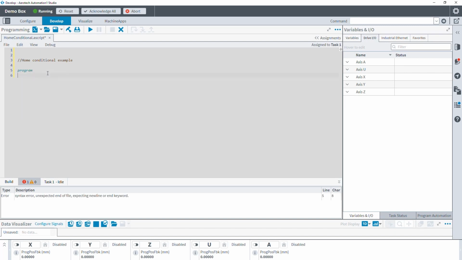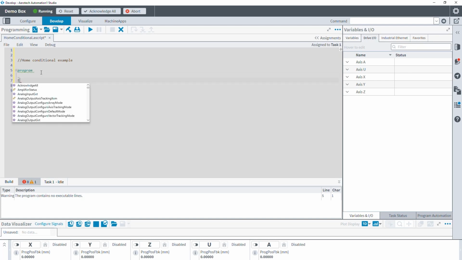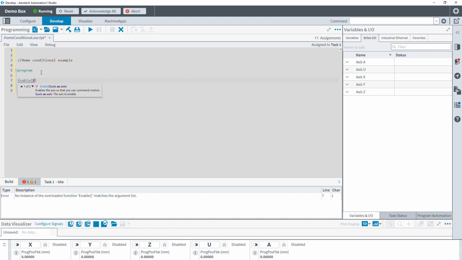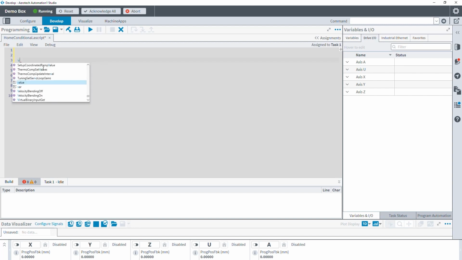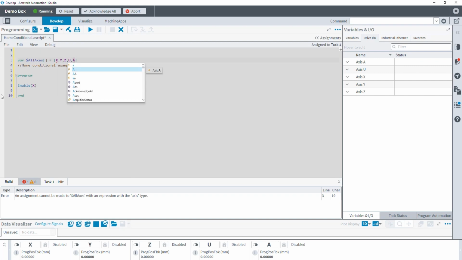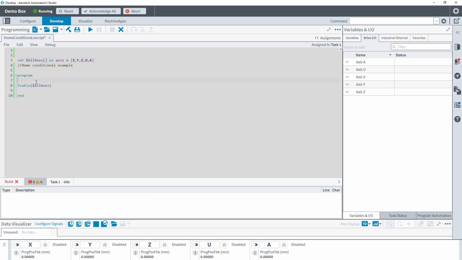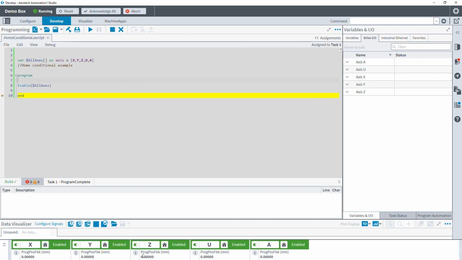To do this, we're going to just set up a basic little program block here, and it's just going to, in this particular case, do enable x. Now, what we will do is set up a variable at the top that will be all axes. It's one of my personal favorites, of course. X, Y, Z, U, A. There we go. So now, if I put in, instead of just enable, if I put in $all axes, this will now enable all the axes in one go. We can see, I just need to put add axis, and then we go hit play on that, and it will turn it on. It's just turned everything on for us, so that's absolutely fine. We can just turn all these off. I could just put a disable command in, of course, but I'm not going to do that today.